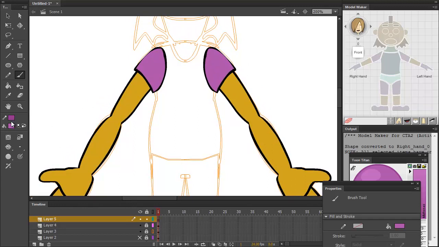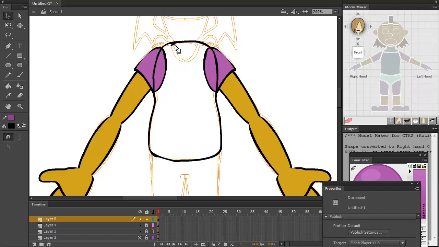So let's get our black color, and smoothen it out a little bit.